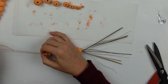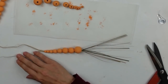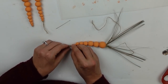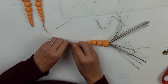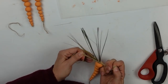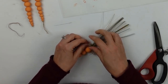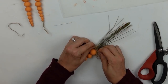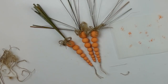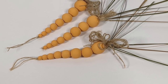But I got these all on here, and then I went ahead and did the same things that I did on the first one. So I tied a knot in the bottom, made sure that that was nice and secure, and then I also tied a bow with multiple strands of twine up at the top. Now I left my little loops loopy. I did not cut the little loops open on my bows, but you could certainly cut your loops if you choose. So I've got two little carrots with roots, one without, but let me know what you think.